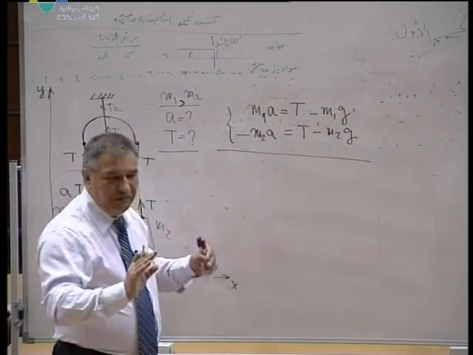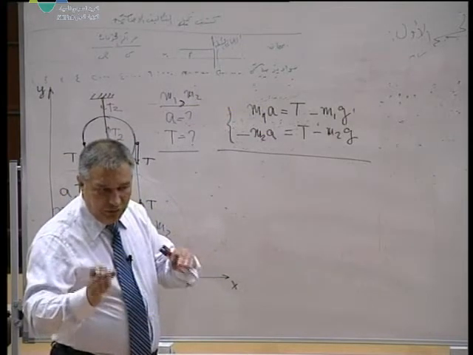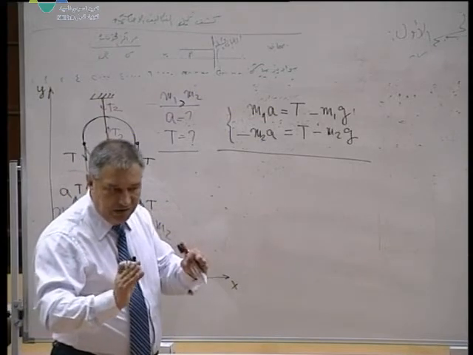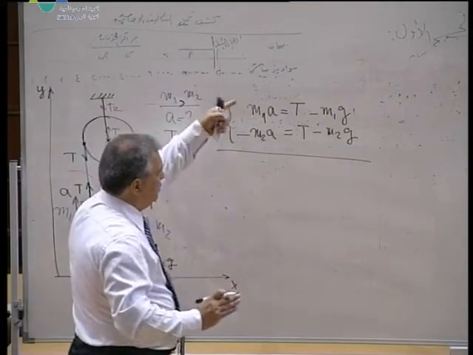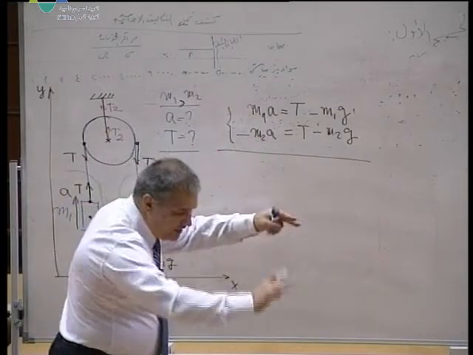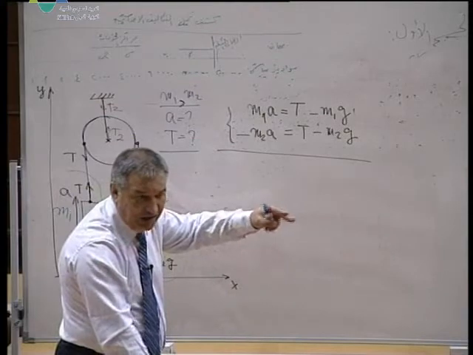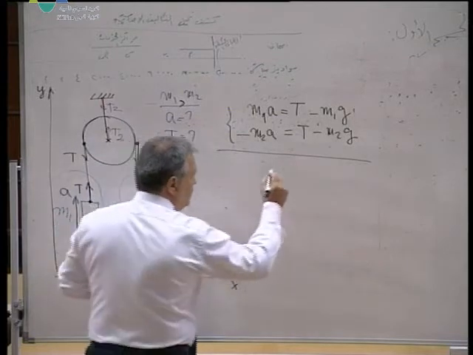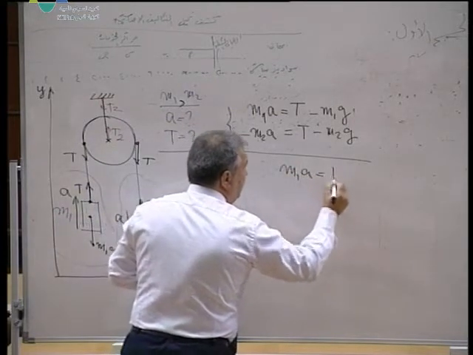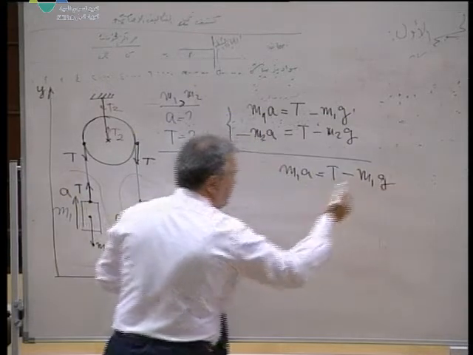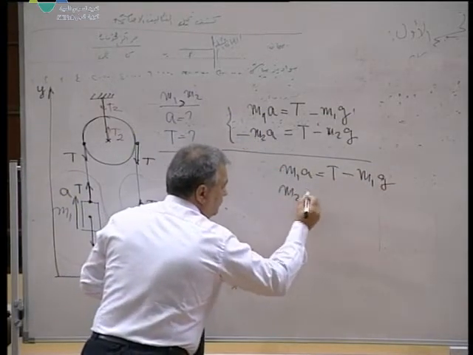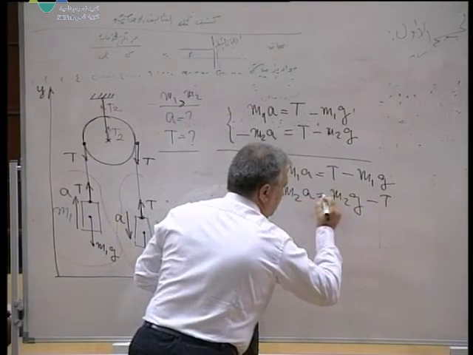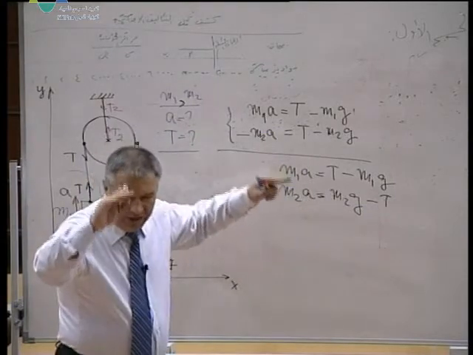For solving, now I show you the technique of solving, which is not connected with the model. It's connected with mathematics. The technique of solving is normalization of these two equations, or six, or five, or however many equations there are. What does normalization mean? To have plus here. So the first one is M1A equals T minus M1G. By any method, whether substitution or elimination, any method you know, it is just a mathematical treatment of the problem. I do this operation for however many equations I have.